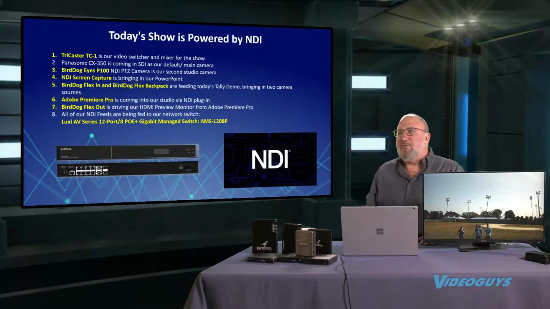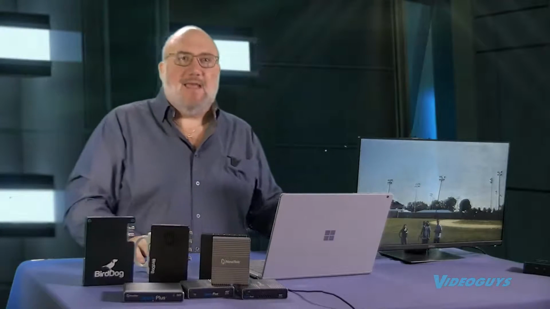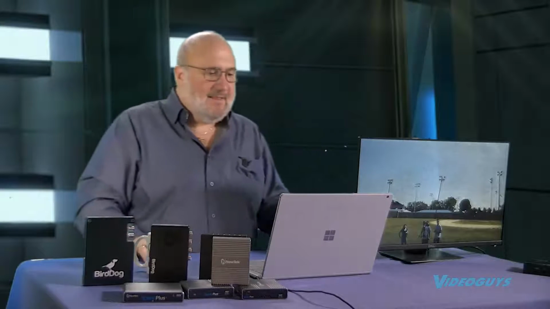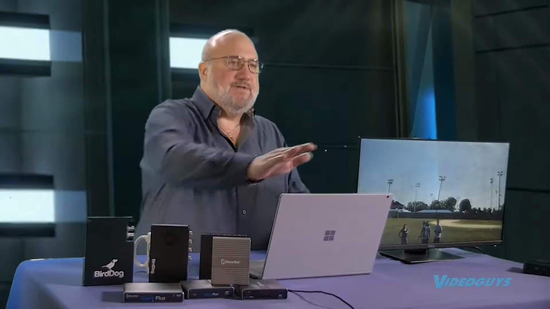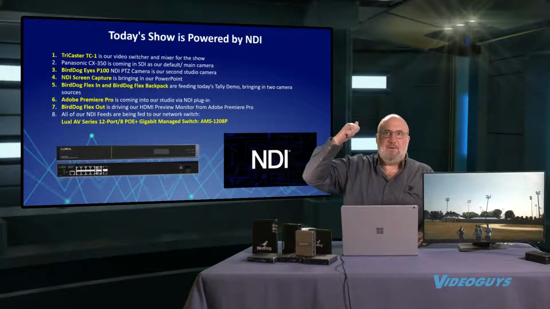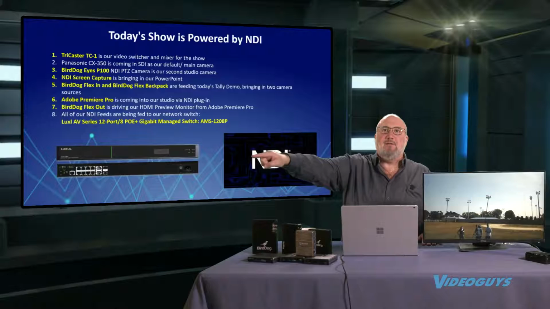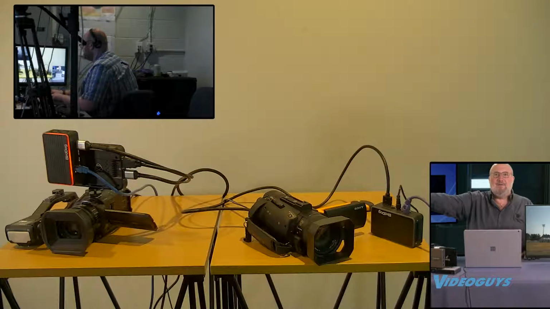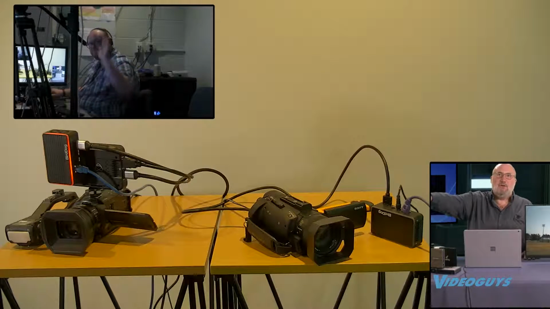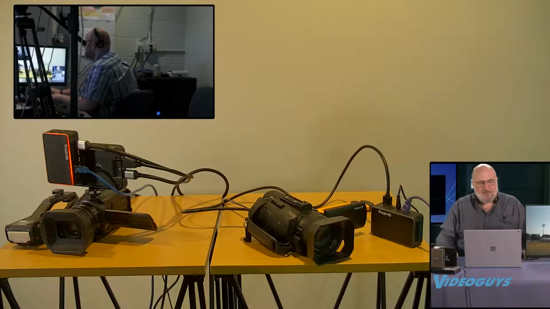BirdDog P100 right over there, that's a native NDI camera. We love that camera. It's a new addition to our studio. I just think it's fantastic. I love it. It's only $15.95. We have NDI screen capture. That's what brings in my PowerPoint presentation and puts it over my shoulder over there. We have a BirdDog Flex and a BirdDog Flex Pack, which we showed over there for the demo we did before on how these different cameras work. Those cameras were only in the show for demo purposes. But thank you, Adam. I was going to tell you to wave.